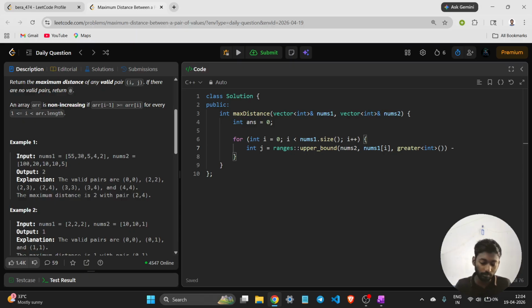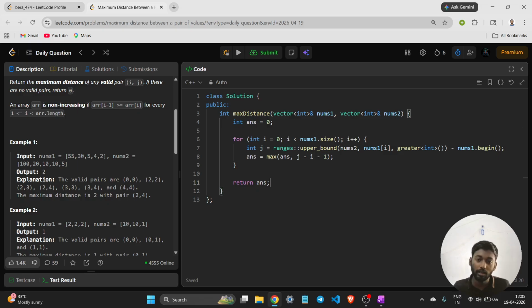Minus nums2.begin will give us j, and now we will maximize our answer with j minus i minus 1. Why are we doing this minus 1 here? Because this j index is not good. j is just the first element which is strictly less than this target, but we have to find greater or equal, so we have to decrease j by 1. And if we return the answer, it should work.